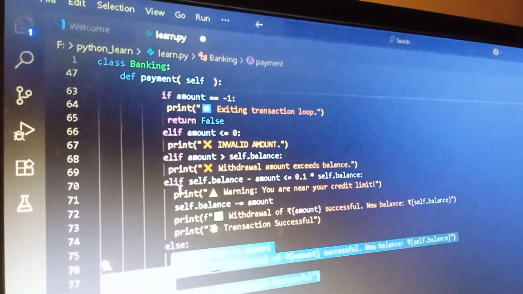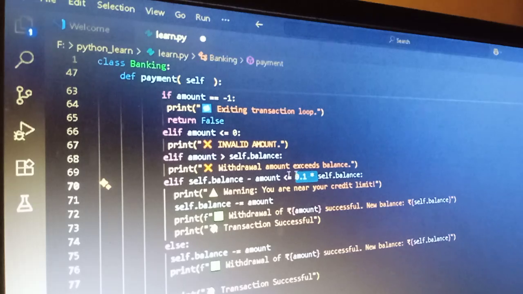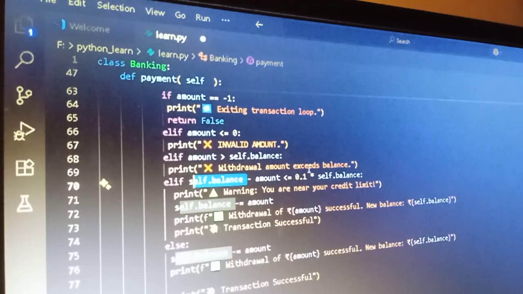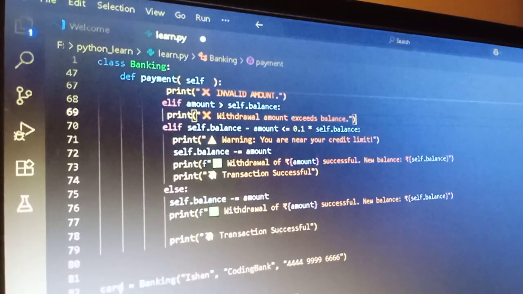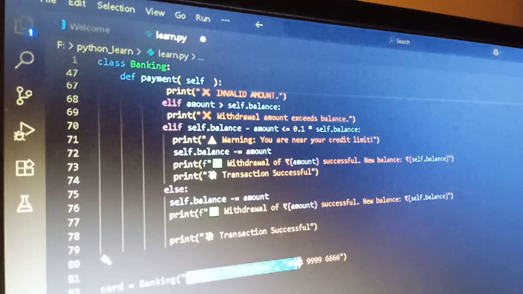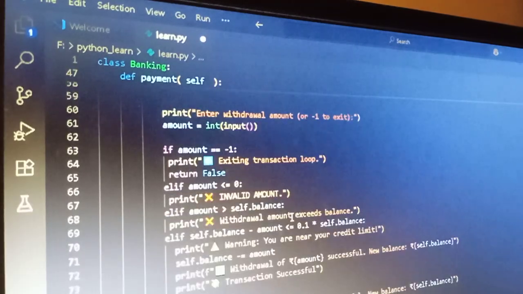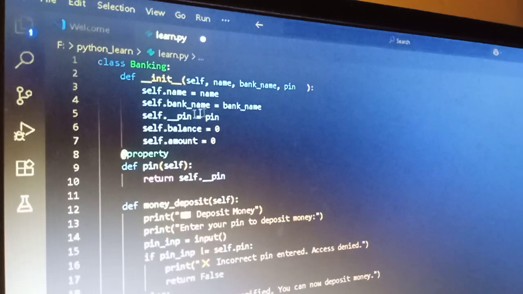So this condition will only run if the amount that you are withdrawing from the bank leaves a value less than 0.1, I mean 0.1 is 10% of the self balance, then only this warning message will be generated. Now this is the object. Okay, card is the object, calling the banking class, and it contains the values of the previously called variables, that is this one.